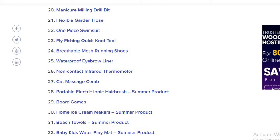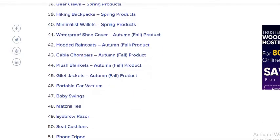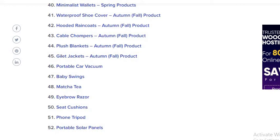The second one is smart wristwatch. A lot of people are crazy about smart wristwatches right now. Nobody wants to use a wristwatch that is not smart. Some people even want to use a wristwatch that they can put their SIM in. So the question I keep asking people is, what's the point of having a phone and still wanting to use a wristwatch that you can put your SIM card in? Why would you want to do that?